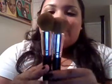I have these two brushes. They look exactly the same. One is called a kabuki on a handle, and one is called something else. This more tapered one, the one that I was showing you, is not the kabuki on a handle. This wider one is the kabuki on a handle. And you can see why they call it that, because it does have that narrow shape, then it flares out. This one has the same thing, narrow shape, flares out. So I love this brush, mostly for powder application.